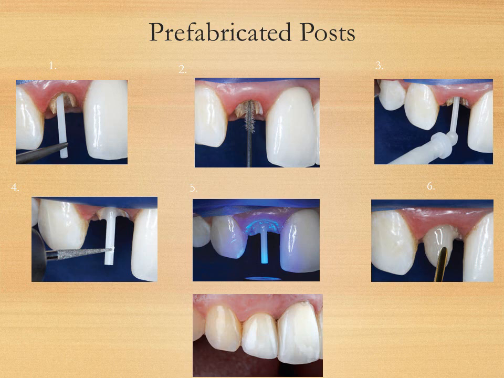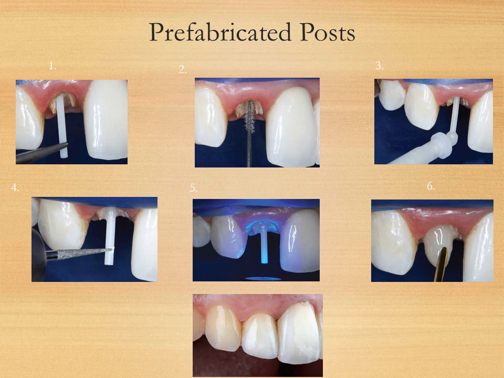Coming to your prefabricated posts, you don't actually have to struggle so much. The advantage of prefabricated posts is that, although we do not recommend it, in cases where there is absolutely no chance of giving a ferrule, you can make do without the ferrule also, because the prefabricated post and core acts as one unit. It actually bonds to the restoration. The restoration actually bonds to the tooth, so the retention is significantly higher.